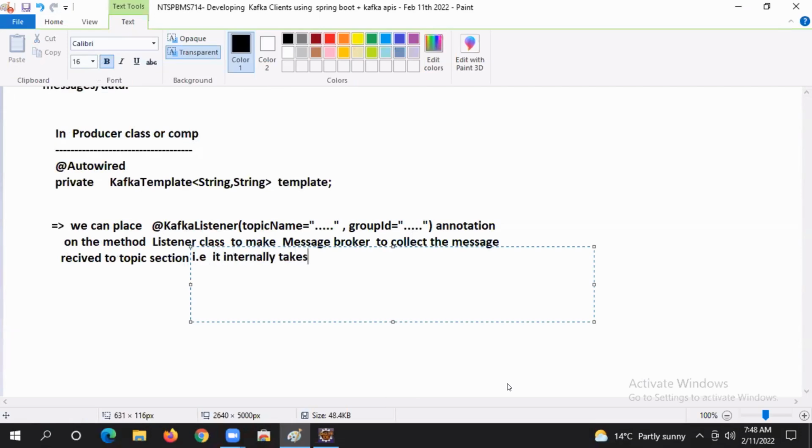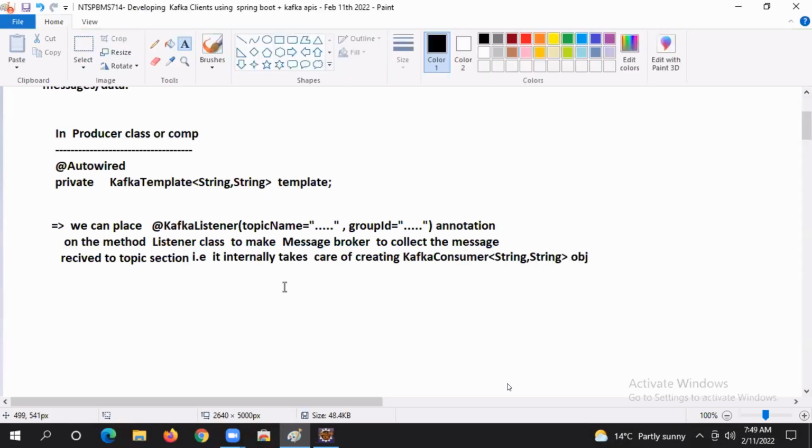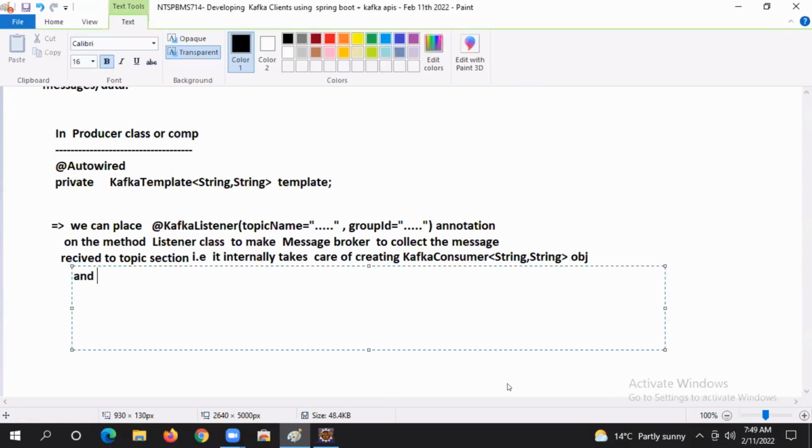That means it internally takes care of creating the Kafka consumer object and the consumer record object.